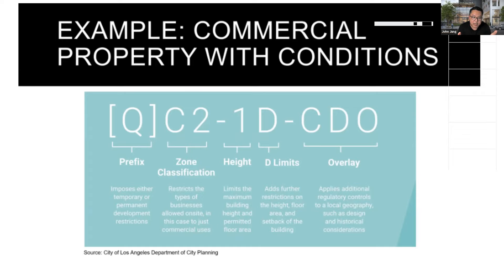This is essentially how zoning in LA City is classified. You have the prefix, the zone classification, the height, the D limitations beyond the height district, and then you have overlays. No wonder it's complicated. And this is just the existing code — they have a proposed new zoning code right now that is about three times this size. It looks like computer software code, and it will make Brickwork even more valuable as we'll be able to navigate even more complication.